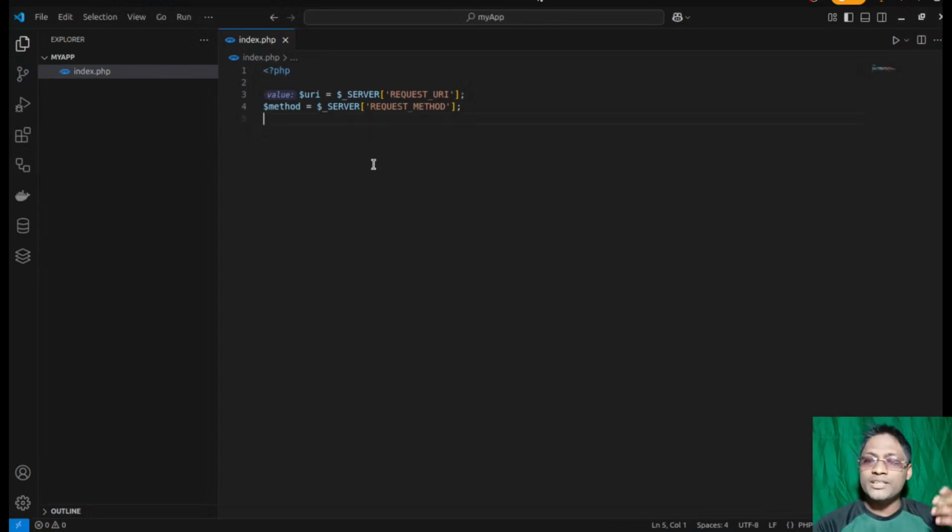Instead of creating individual pages like about.php, index.php, post.php, we can put in routing. So we implement the routes and write some conditions.